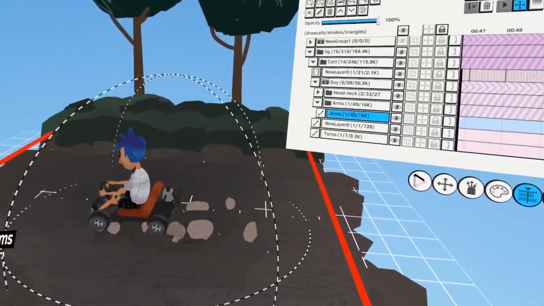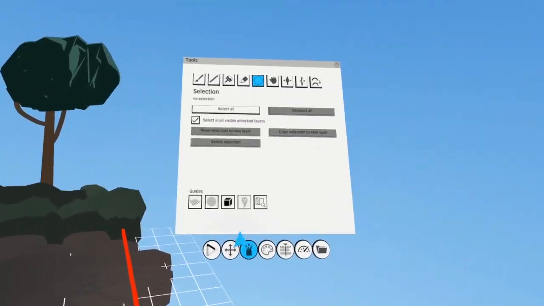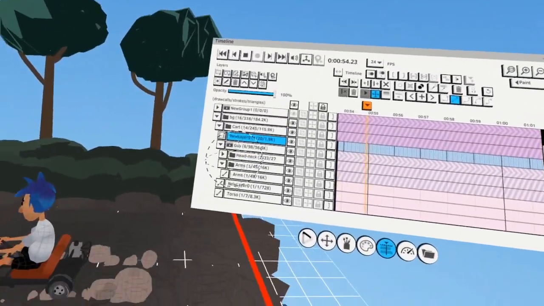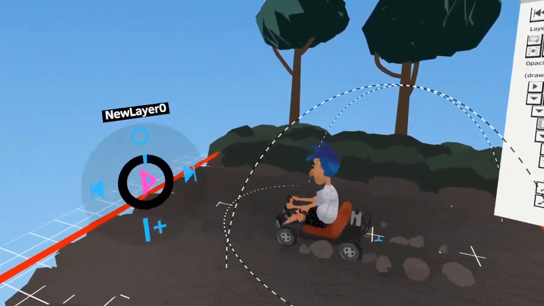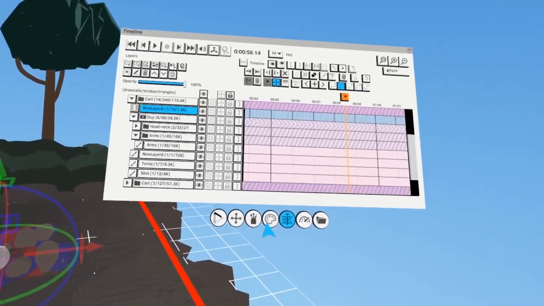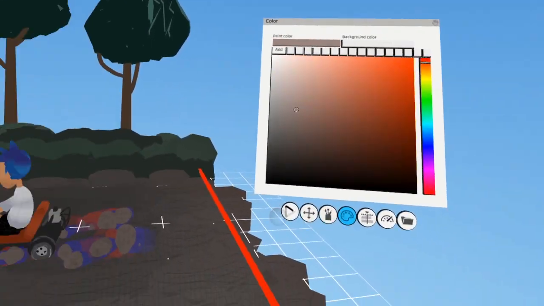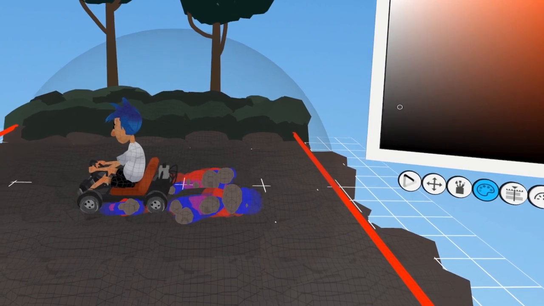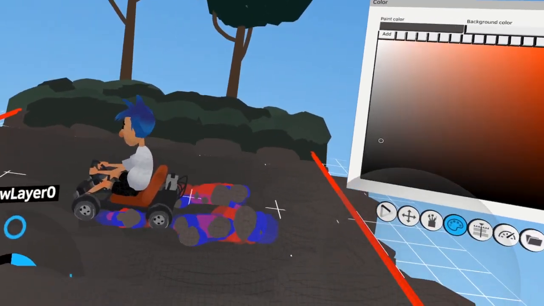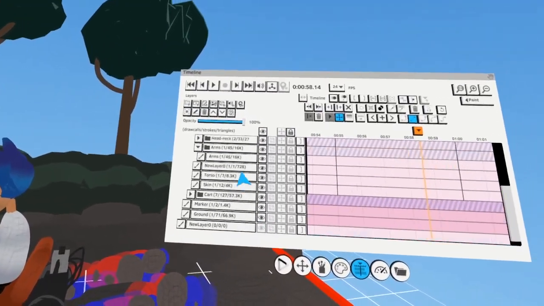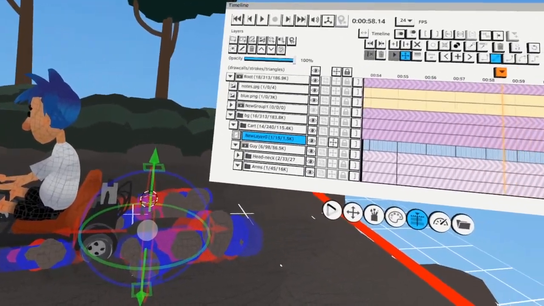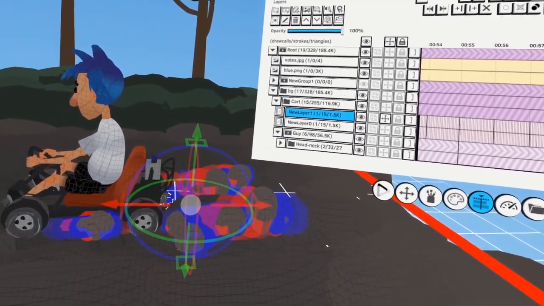So the cool thing is now I can turn off the select in all visible unlocked layers. And then for the smoke, I want to select them over time. And then I'm gonna adjust them a little bit in color, bring them closer to the ground color. And what I'm gonna do now is I'm gonna duplicate this.